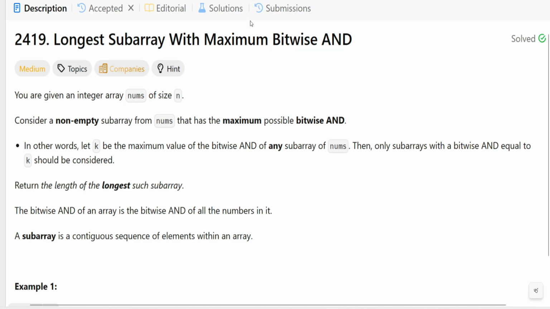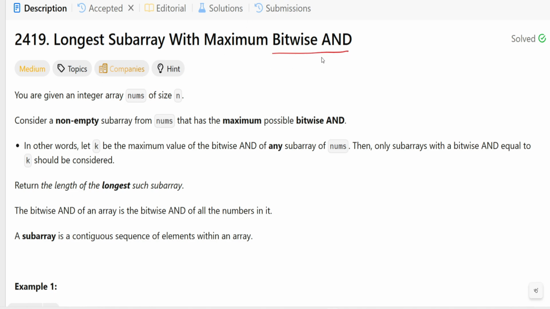So this is what the question is saying. Okay, very first, we have the bitwise AND. The bitwise AND of a subarray means we are going to apply this AND operator between all the elements of the nums, and the bitwise AND becomes smaller or equal when we apply it to more numbers.